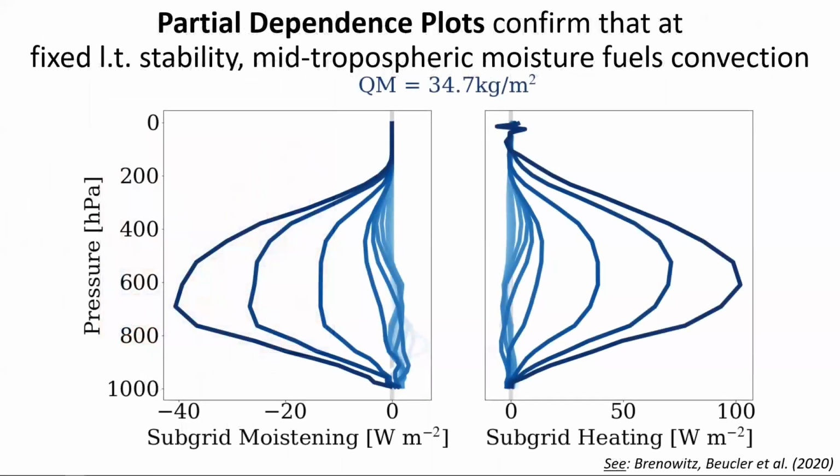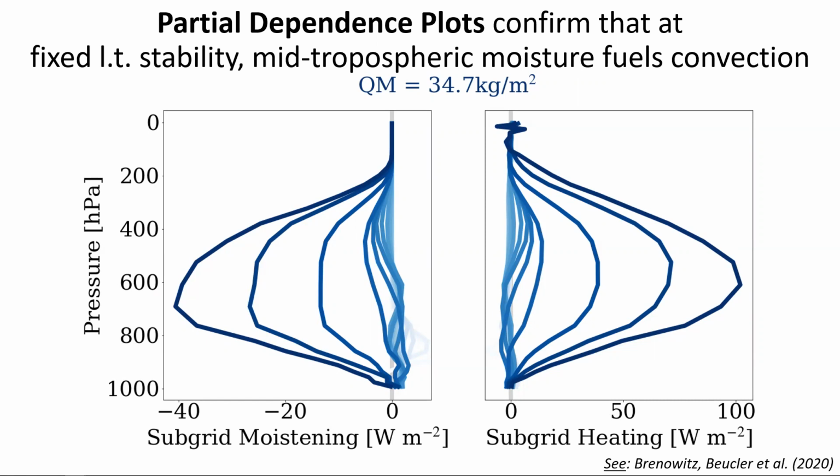I didn't get why you call this partial dependence plot. Just because we're calculating the prediction, in that case a full profile, and we're conditionally averaging it on the value of mid-tropospheric moisture, so it's a partial dependence with respect to QM. Okay. And then we fix all the other parameters. So for example, here we fix what's called lower tropospheric stability, which is a potential temperature difference, which also controls if convection will fire up or not. And we played that game for a bunch of different inputs that we knew were important as atmospheric scientists.